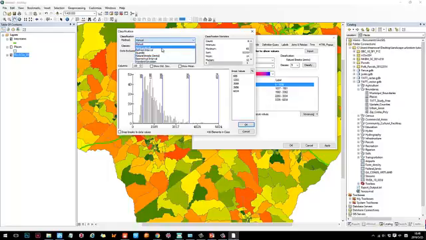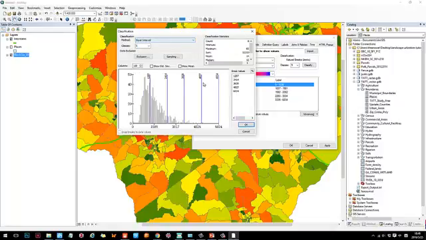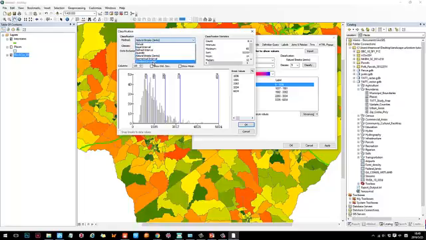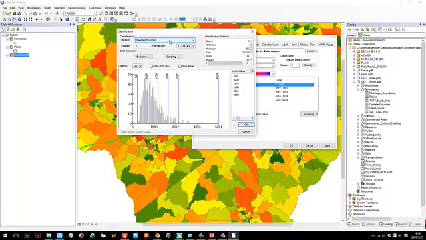For example, equal interval, which means taking the smallest number to the largest number and making every interval equal. There is also defined interval, quantile, natural breaks, and standard deviation. So there are a lot of ways to do it, based on your needs.